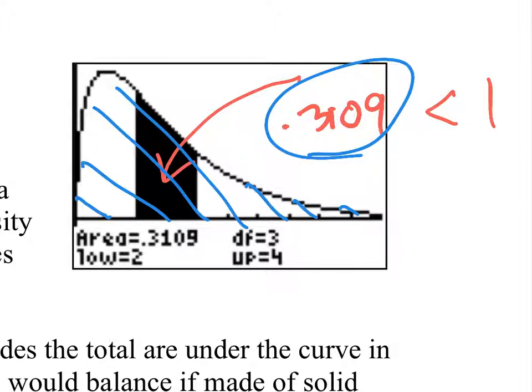Now, this doesn't say much to you because you don't know. Well, you have heard about degrees of freedom, right? It just so happened this degrees of freedom was 3. That's from standard deviation. We talked about degrees of freedom, but this is not about standard deviation at all. You're going to learn that there are T curves and Z curves. This is probably a T curve. When we do a Z curve, that's more normal. This is not normal.